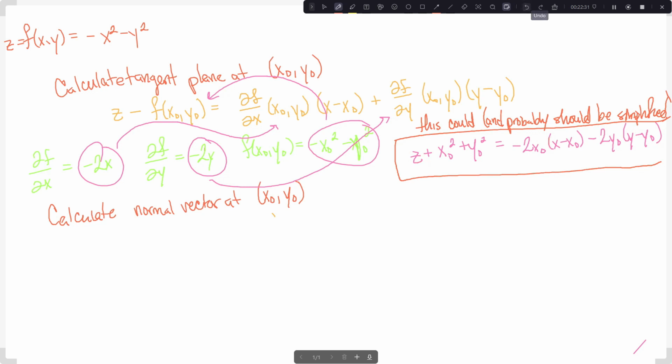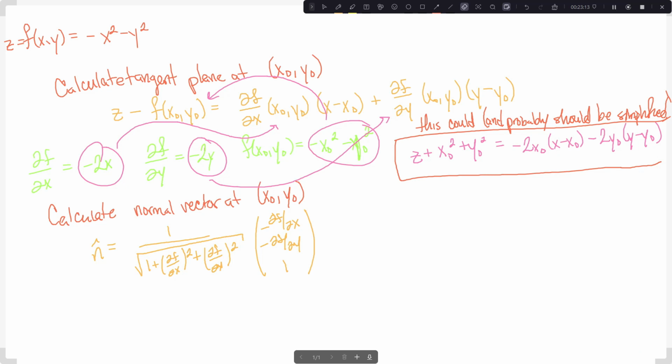Okay, jumping down to the normal vector, let's recall the definition for the normal vector. N was 1 divided by root 1 plus partial f partial x squared plus partial f partial y squared. And then I ended up with negative partial f partial x, negative partial f partial y, and z was 1 because in some sense, what is partial f partial z when f and z are the same thing? It should be 1, right?